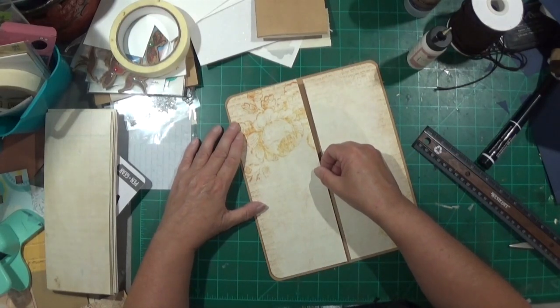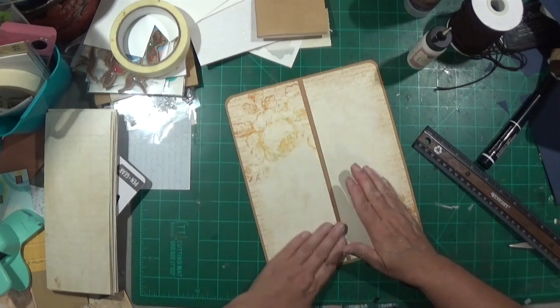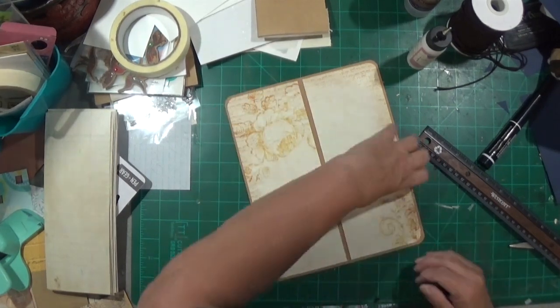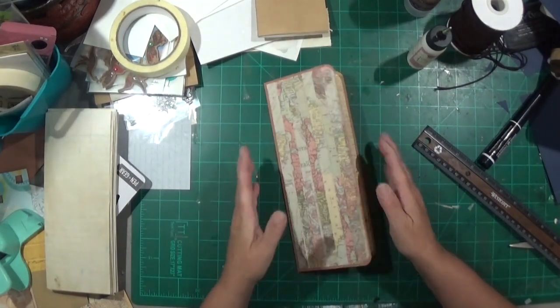Yeah, so like I said, I'm going to do a smaller version of this, and I'm going to use other things for the pockets.